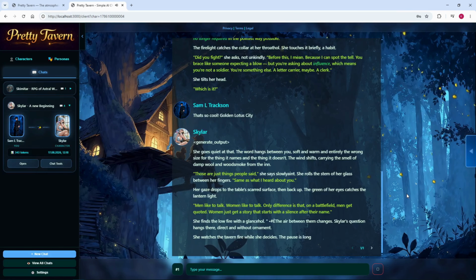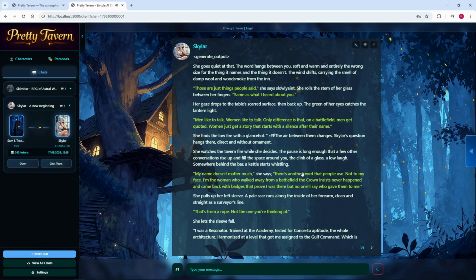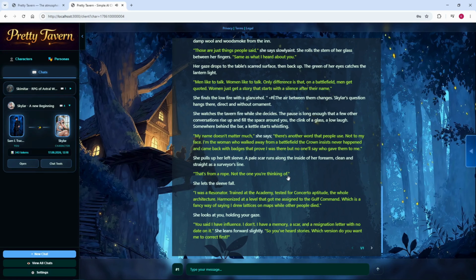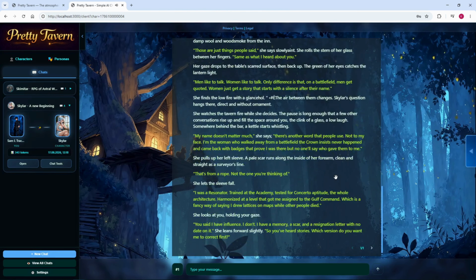Okay, so you can see sometimes now that we injected so much, maybe there was a problem with DeepSeek and it didn't really understand, okay, is this a thinking part? What kind of is this? So for some reason it told us generate output. That's not good. So that's something we need to improve on.